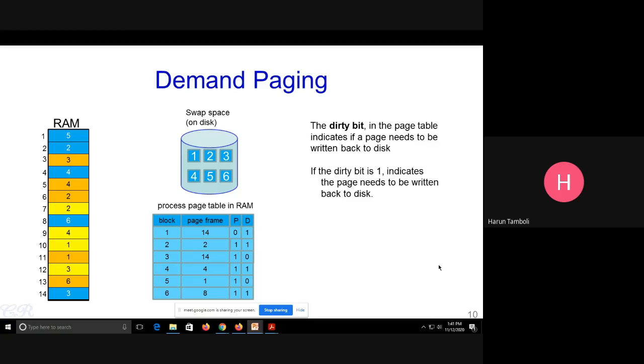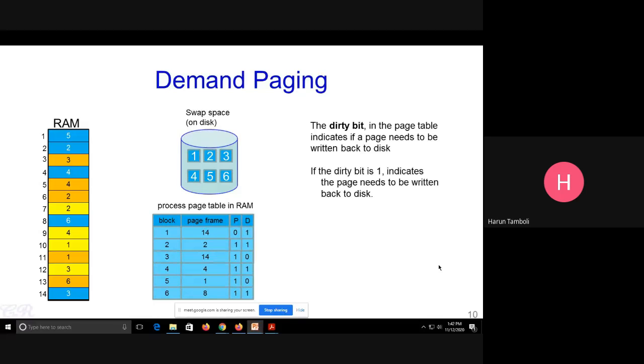If the dirty bit is 1, that indicates that the page is modified and you need to reflect those changes to the disk, so you need to write back that page to the disk.